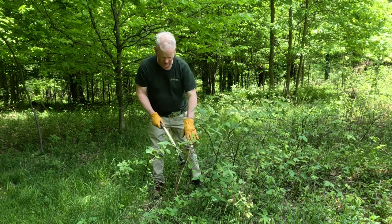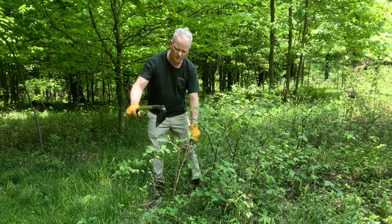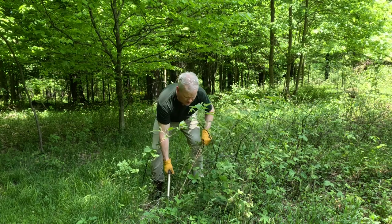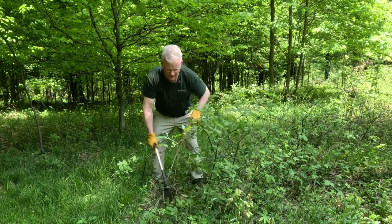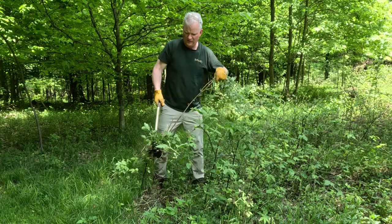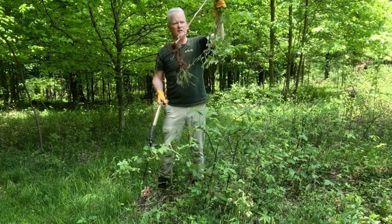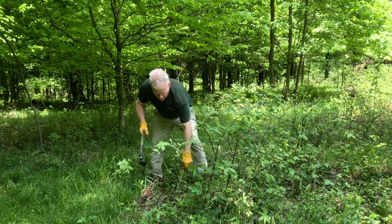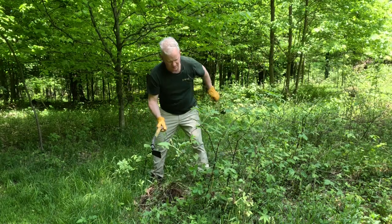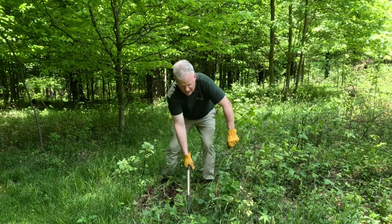So we'll go ahead. I like to obviously wear gloves when dealing with the prickers and things. When you have the tool at this angle, you can just work in underneath and get the whole root system out. You can also hook into the root system and get it out completely. And that really makes life easier. You can really make quick work of this little patch just by going through and getting out that root system.